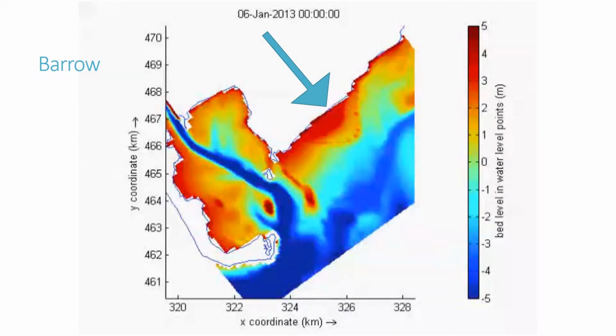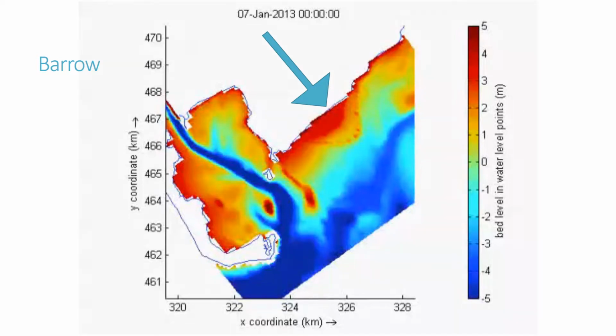Here we have an example of how Delft3D can be used to simulate a mega-nourishment option at Barrow in northwest England. The mega-nourishment or sand motor is indicated by the arrow, and you can see how this evolves in time. For this simulation, 20 million cubic metres of sediment is deposited. The sediment size is 100 microns, and a morphological factor of 120 is used, so 31 days represents 10 years.